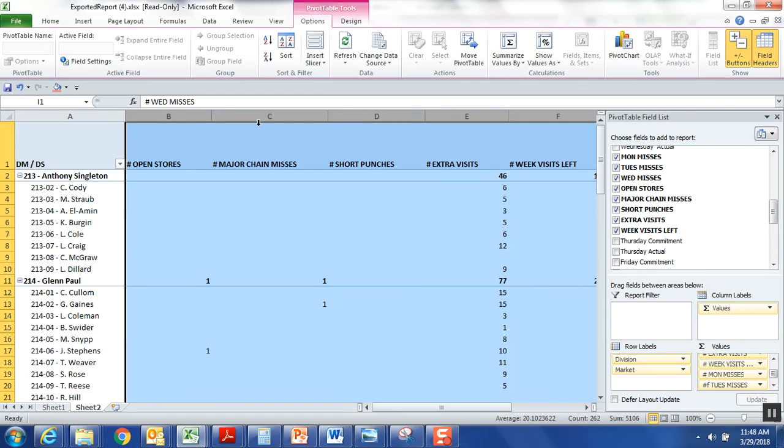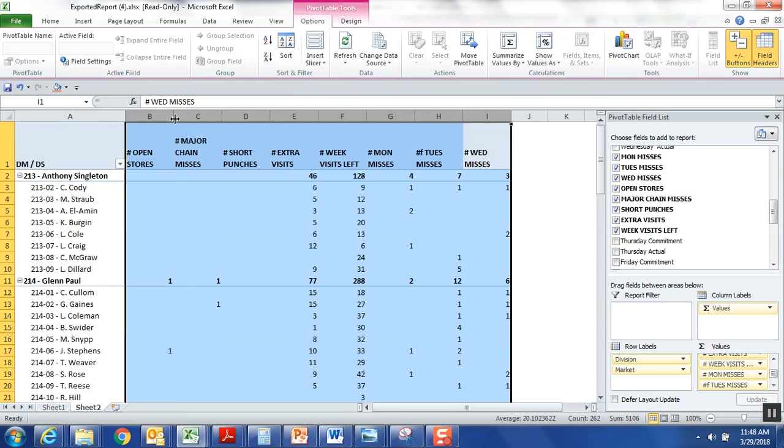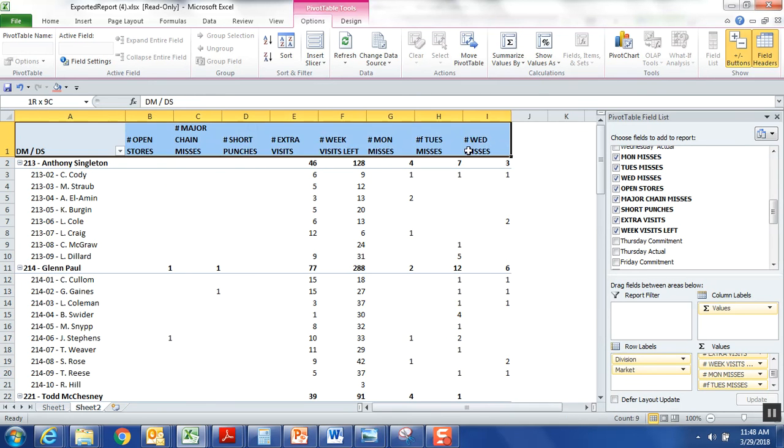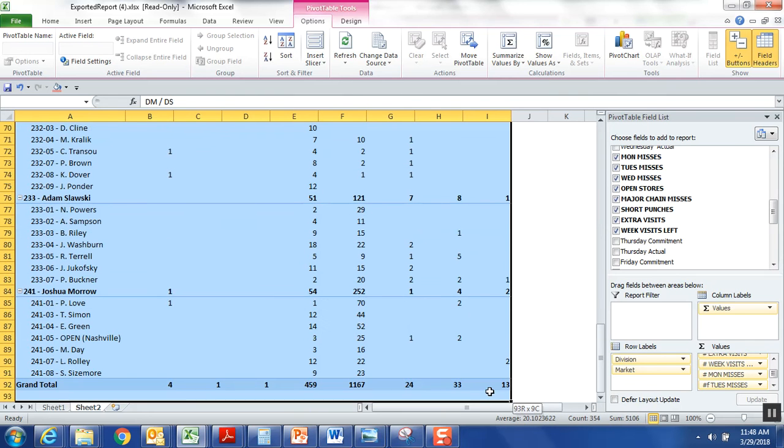So I highlight all those that way, and then I go between B and C. See, I've got the little cross there. If you get an arrow there and an arrow there, but if you get just between these two, you've got a cross with an arrow going both ways. So get it right there like that. Left click down, drag it over a little bit, maybe about like that, and let go. And you can see where all of them now have wrapped the text and made this shorter, or at least less wide.